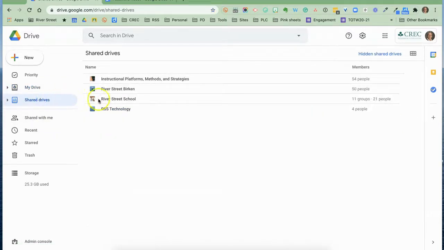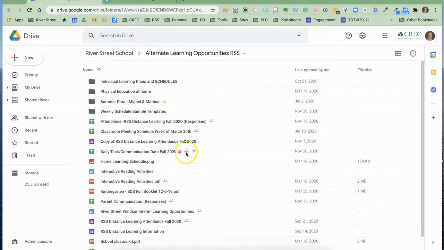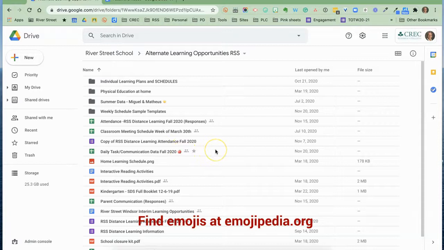I'm going to jump over to the shared drive just a moment and show you one other example of using icons or emoticons. Here I've put a picture of an apple because apples make me think of fall. And this is our fall data document that teachers need to locate a lot. And as you look through, this bright red color over here kind of catches your eye.